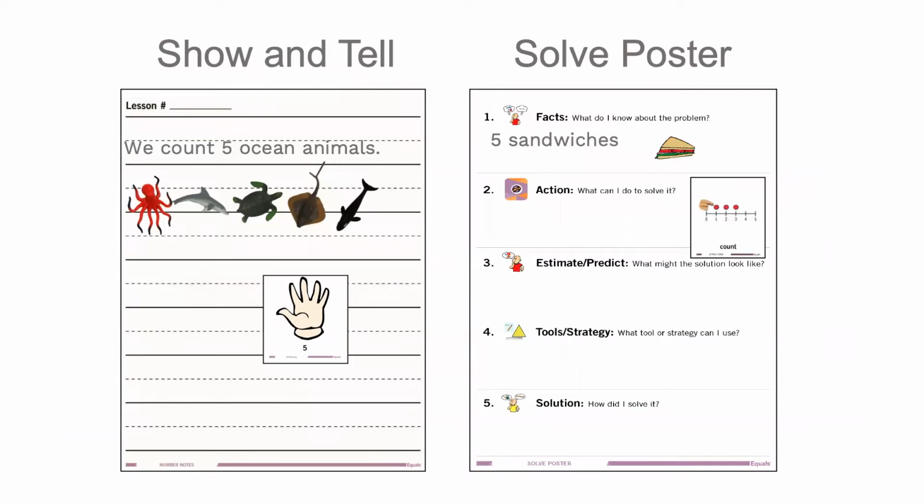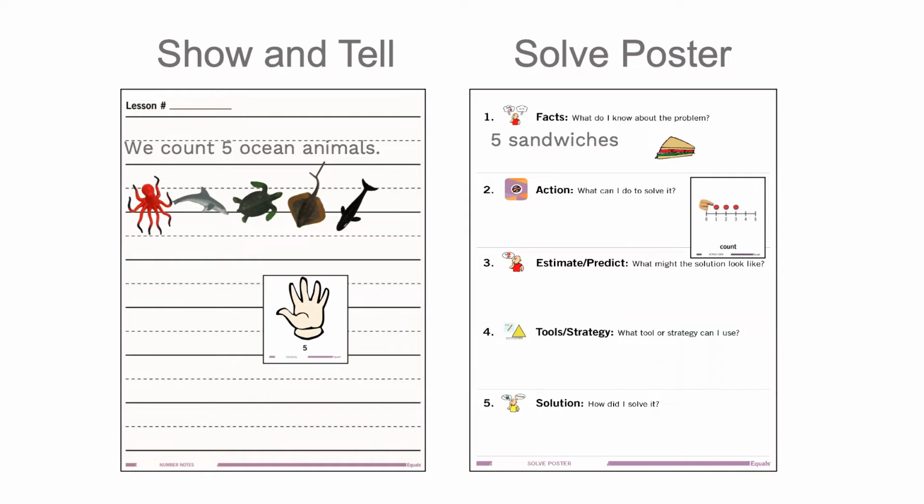The number notes poster pictured on the left is a math journaling tool to record a teacher model and a group conversation about the lesson concept in a KWL format. The solve poster on the right is used for organizing each step of the problem-solving process with space for comments, visual, and concrete representations. There is 1 number notes poster and 2 copies of the solve poster in each kit.